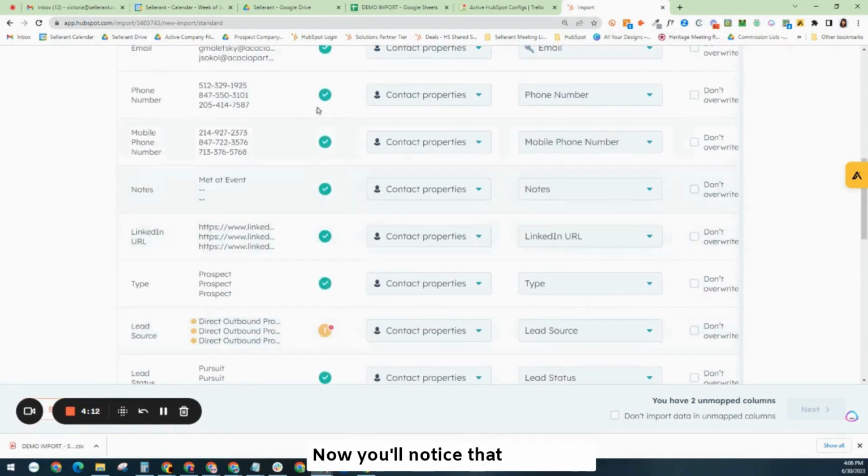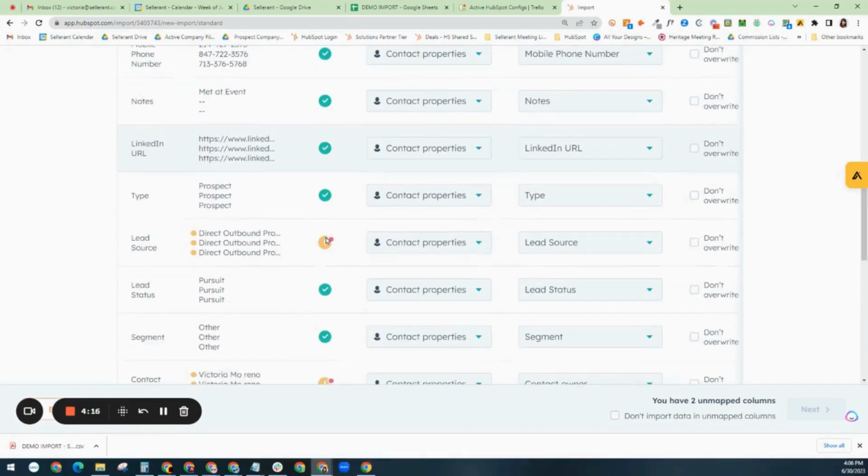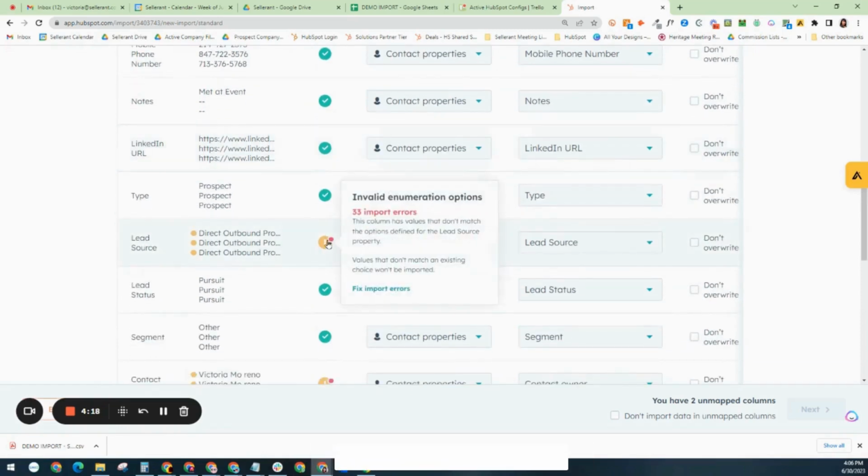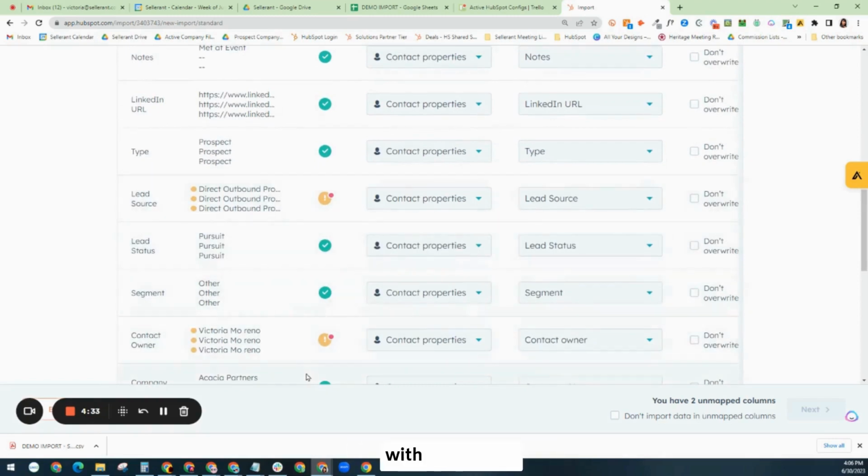Now you'll notice that the green check marks mean that they have been mapped correctly. But if you come across a yellow one, you'll see that it shows an invalid enumeration for all 33 contacts on my list. So I can do a couple of different things here with these two.